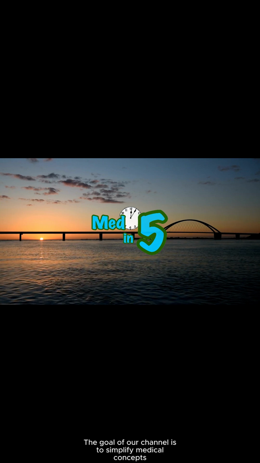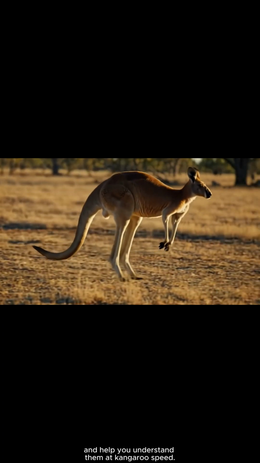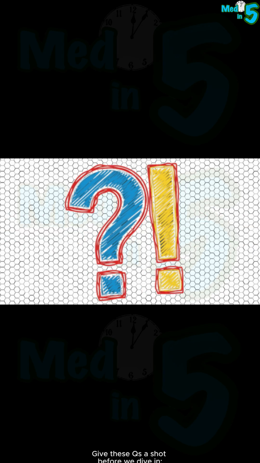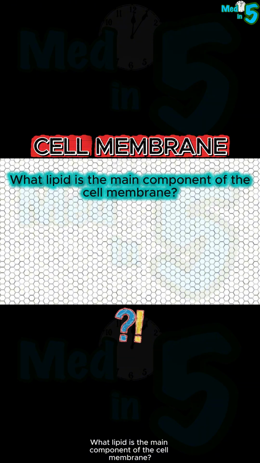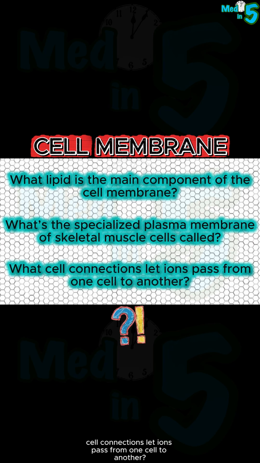The goal of our channel is to simplify medical concepts and help you understand them at kangaroo speed. This episode breaks down the cell membrane, the cell's gatekeeper. Give these cues a shot before we dive in. What lipid is the main component of the cell membrane? What's the specialized plasma membrane of skeletal muscle cells called? What cell connections let ions pass from one cell to another?